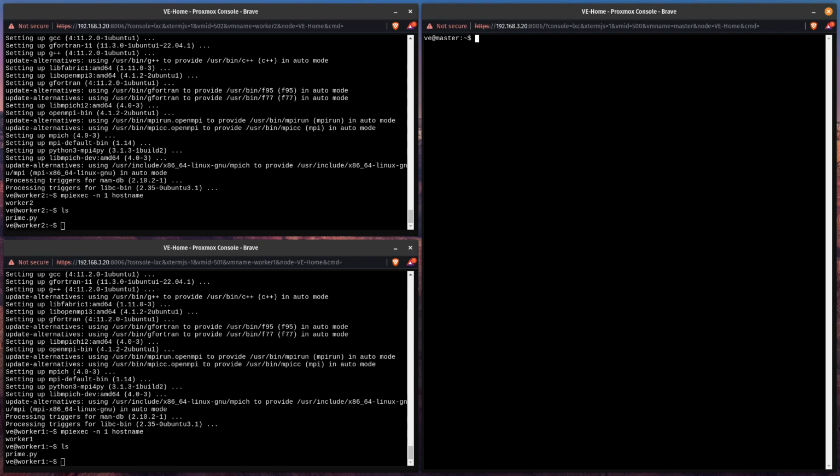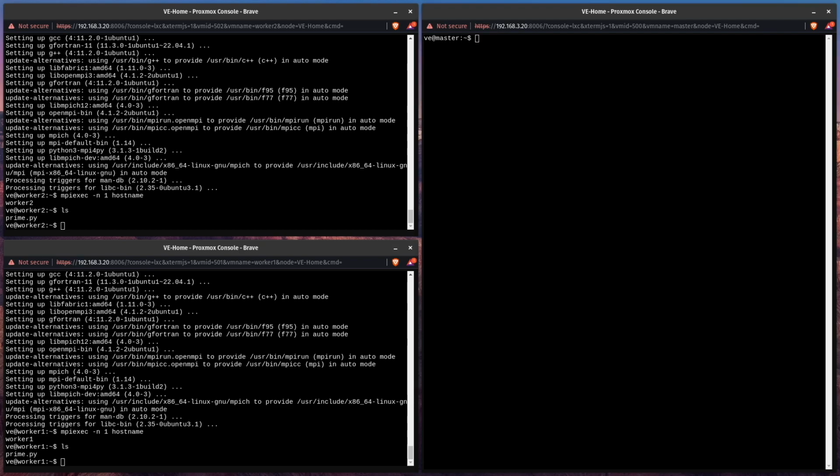With Proxmox, we can look at our statistics and see our CPU usages, but time's the big advantage, right? This is what we're doing multiple cluster computing for, is for time savings. So let's first look at running this script on one particular server, see how long it takes, and then look at what it takes to run this script on more than one server.